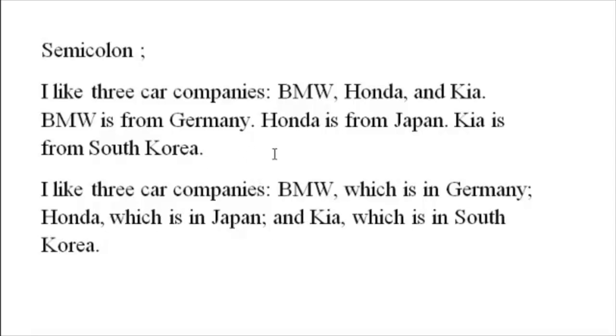I know it's just a little bit more concise than before, but it makes it a little bit better because all these clauses over here are describing the company before, right? So how can you use a semicolon in a more advanced way? And I told you, I recommend that you don't use this structure in your college essays. I think it'd be really difficult to do unless you're pointing out certain things in a list. Each one is describing the thing before it, right? And it's more concise, it's more advanced.